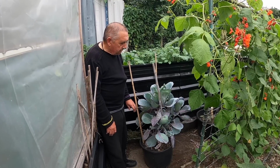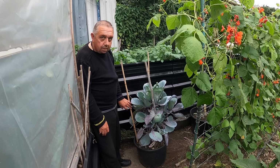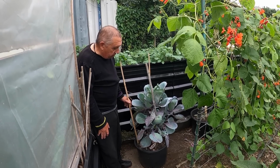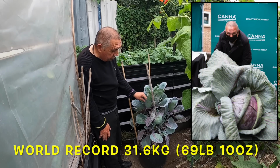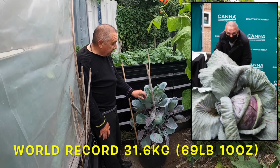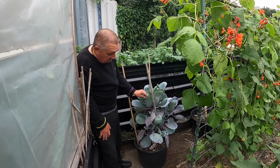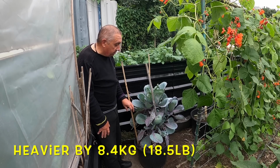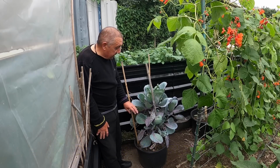Right, we come to this red cabbage in a pot. Now, for the viewers, Neil's not actually said anything yet, but this is not just any ordinary red cabbage, is it, Neil? No, mate. Tell the people what it is. This is what I broke the world record with, and I've got it down for seed at the moment. I have took some seeds off it already, and I'm hopefully going to strike again because it's looking really healthy. I broke the world record by quite a bit, really, about £16 I think it was. All fed on nettles and comfrey, and hopefully I can get some more seeds off it.